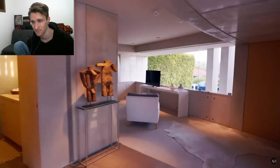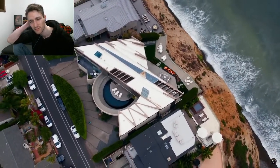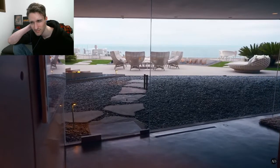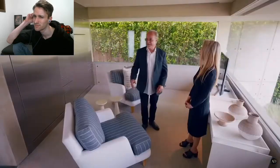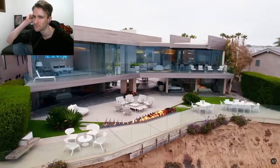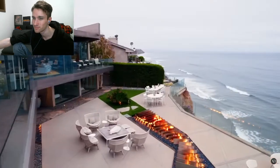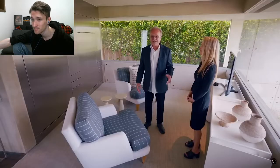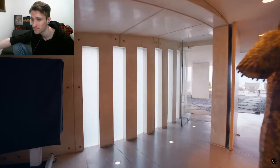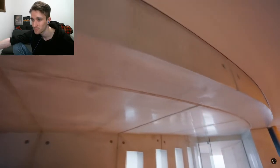So we're now in the guest house, which is a detached structure from the main house, totally self-contained. And we're on the east side of the house, and yet I have a big ocean view. How did you make that happen? Basically, we were trying to give everyone the ocean view and not allow rooms to feel second class. So this is a morning room with direct light and then a southern exposure through these louvered windows. The ramp actually comes through the space and goes.